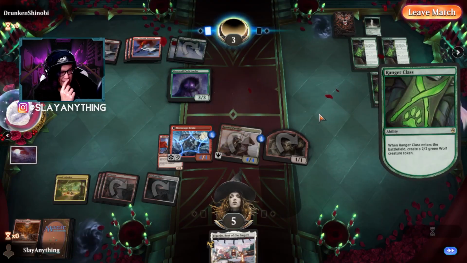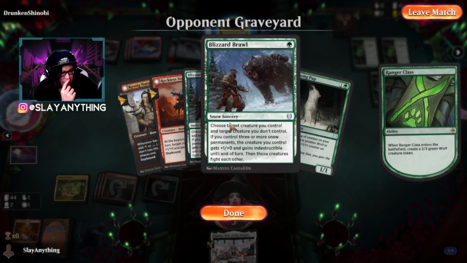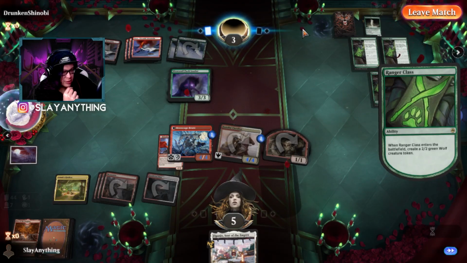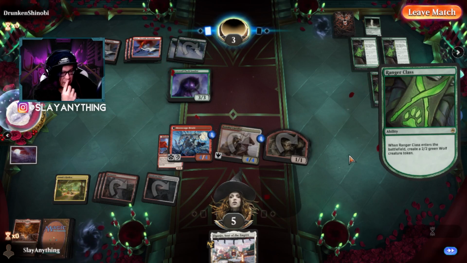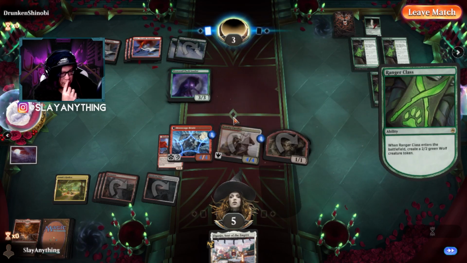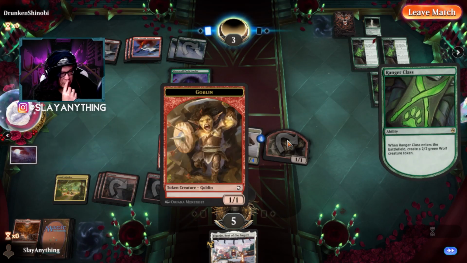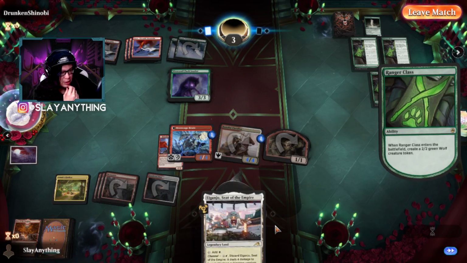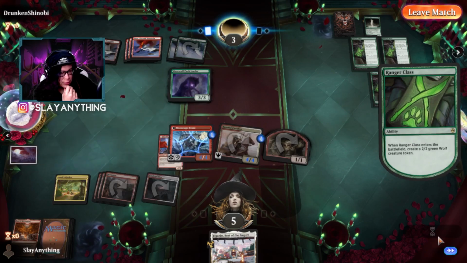That was nice. If they had had another Blizzard Brawl, which they did use 2 of them already, so we were kind of okay in terms of odds, but that would have meant we get to swing in on the backswing. They have a 3/3 and a 2/2, so the 3/3 dies, the 2/2 they take 2 and 1. So there's really no way for them to stop that. Plus we had Eiganjo to push through the trample damage. So yeah, GG Drunken Shinobi.